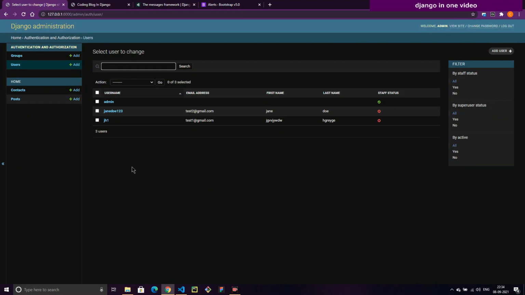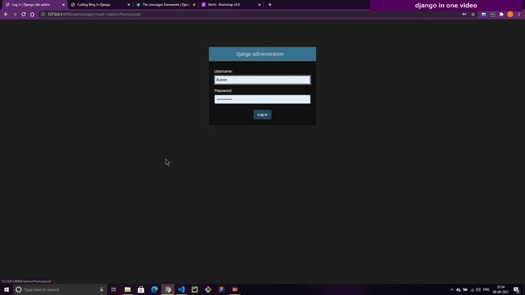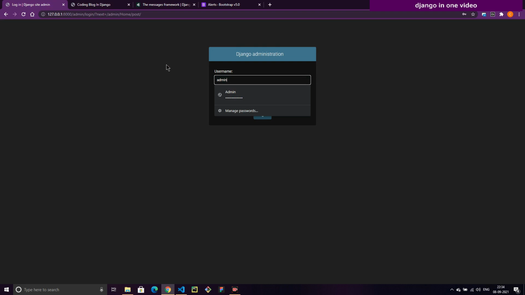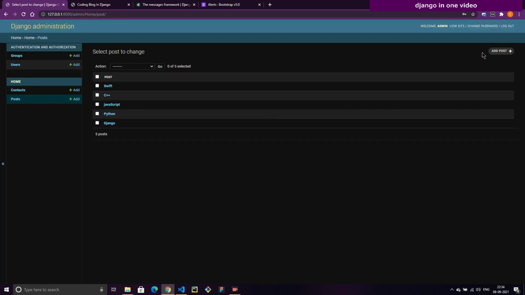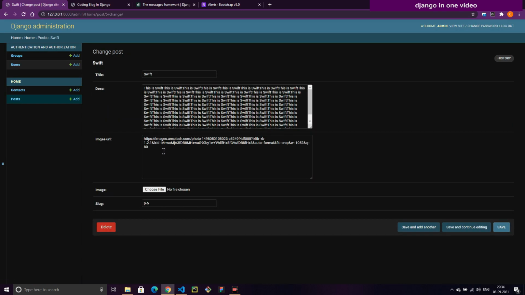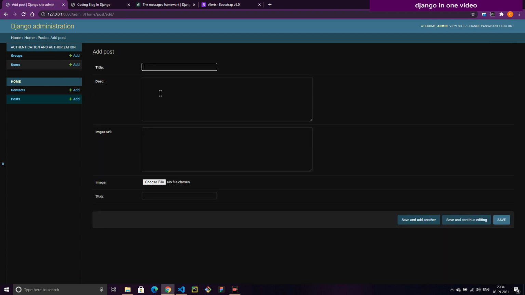Now let's try to add one more post at this point. So right here, admin, okay, it is admin, and this is 1 2 3 4, login. Yeah, login. So right here, just click on this script. So actually I want to just copy the image URL. So just go back, add post.